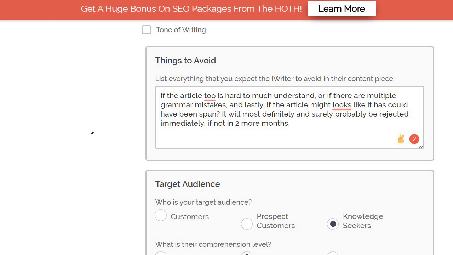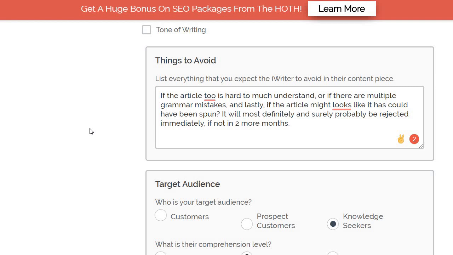Same thing with it being hard to understand. I don't mind if there's some spots where you can polish it up. If the whole thing is like, what is this person even trying to say? Because if people actually go to Google, they pick your website in the top 10, they click on it, then you get to an article like, what the hell is going on? Your bounce rate is going to be horrible. People are just going to leave. That's what happens. You need to make it as easy as possible for them to read, and make sure the instructions are as easy as possible.